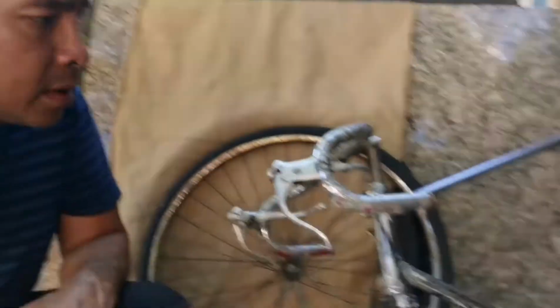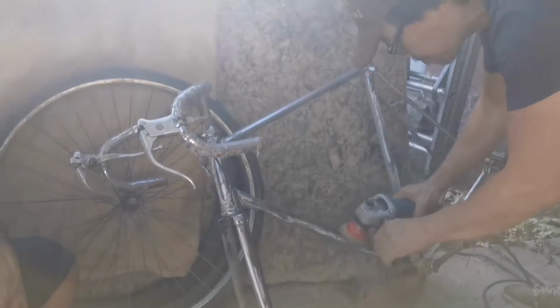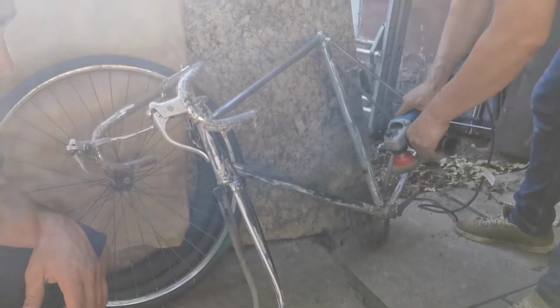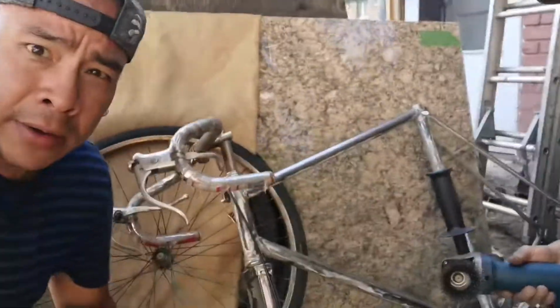That's pretty awesome. Titanium. It's gonna look good. We're just gonna clear coat it. It's gonna look beautiful. Clear coat? It's gonna be the Terminator.